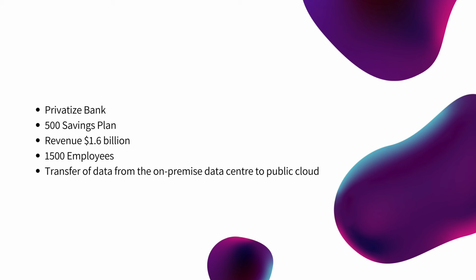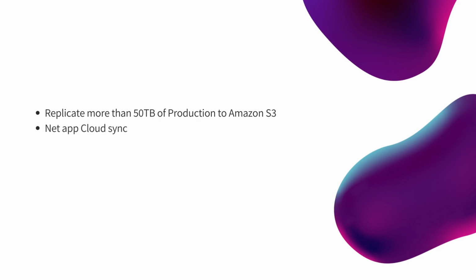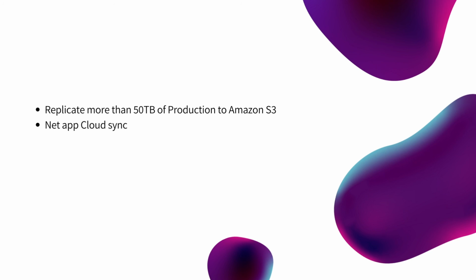The company had made a strategic decision to transition production workload from their own on-premise data center to public cloud. However, they also needed to maintain consistent data management where data could flow seamlessly between their own premise and AWS public cloud storage resources. The first task was to replicate more than 50 TB of production WORM data, that is, write once, read many times data, from their NetApp on-premise storage to Amazon object storage. They were delighted to see that they could accomplish this quickly and securely using the NetApp Cloud Sync automated data synchronization service.